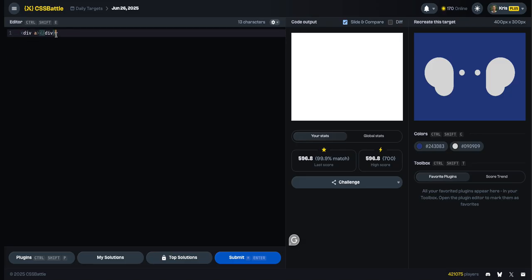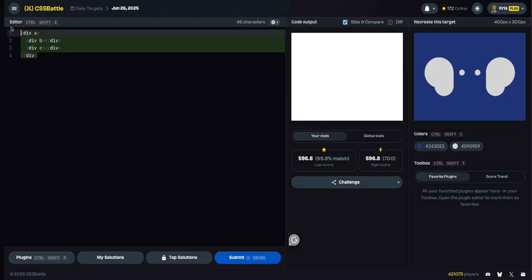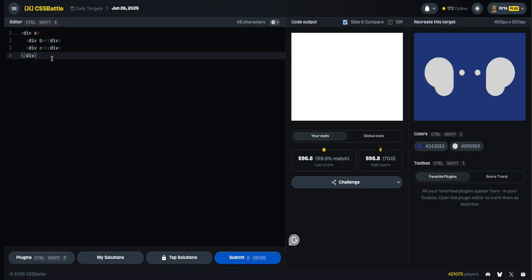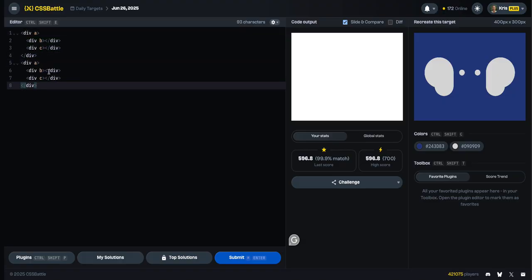And then we're going to copy this and create two divs inside, so A is going to be this, and then we're going to make this B and this C. Then we're going to copy all of this, paste it below for the right side, and then we're going to need to switch B and C.